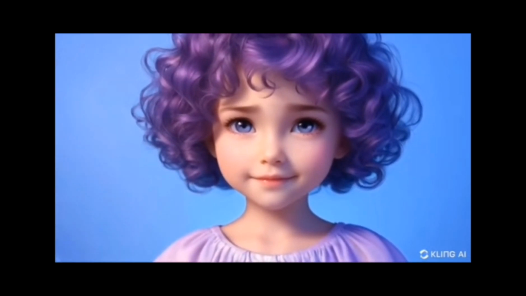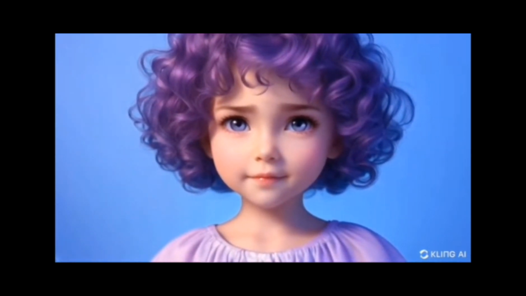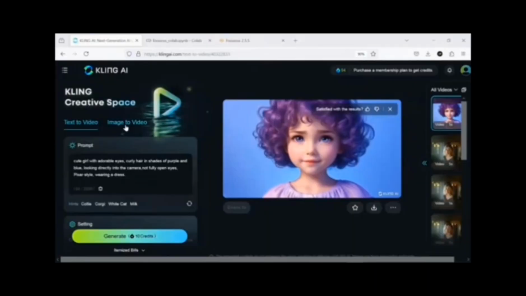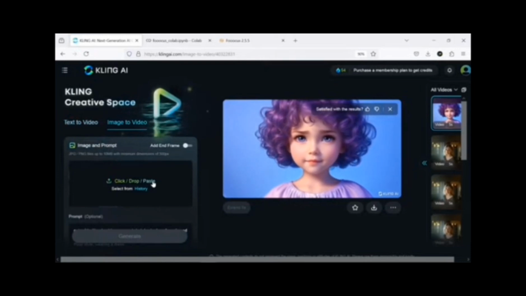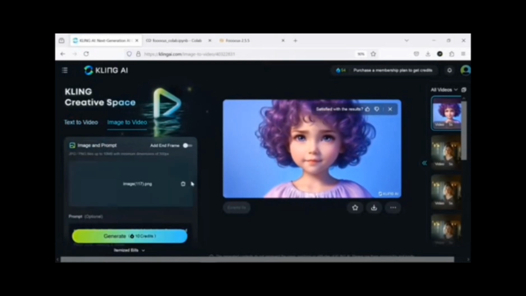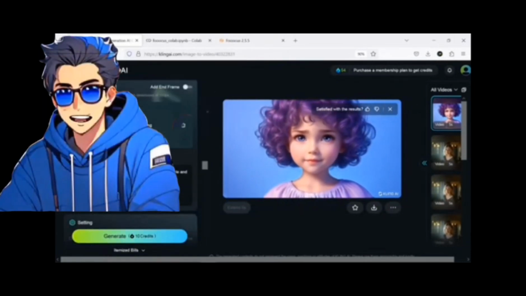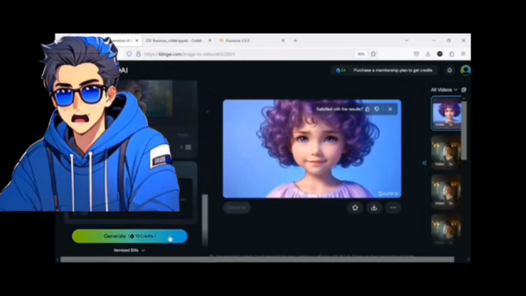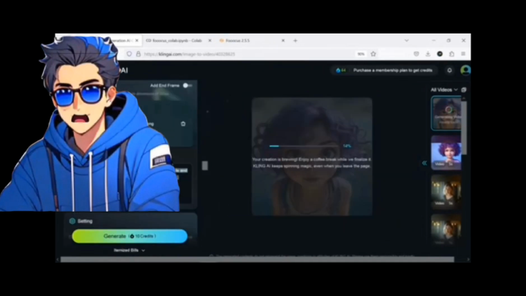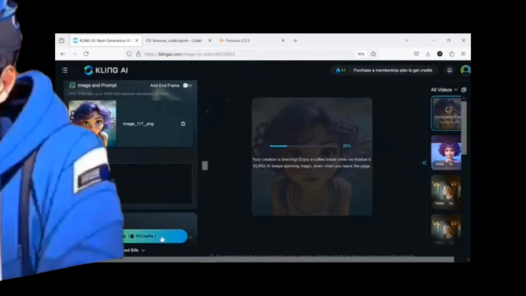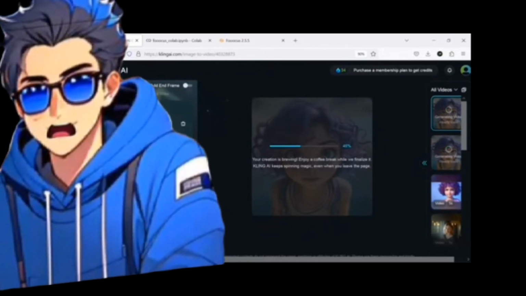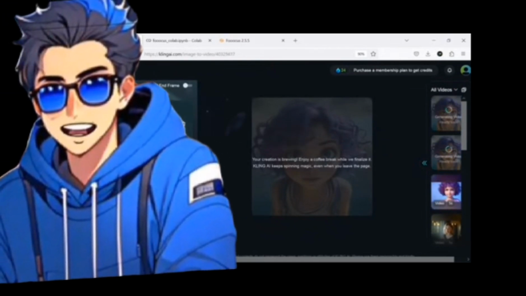Although the initial result may not perfectly capture the Pixar style, refining the prompt can help you get closer to your desired output. Moving to the image to video section, import your image and add an optional prompt. The key elements here are specifying the subject and movement. The rest of the settings are similar to the text to video section. Finally, press the Generate button. While the videos are being generated, I'll create a few more by adding prompts. For image to video, you can use the 10-second option.